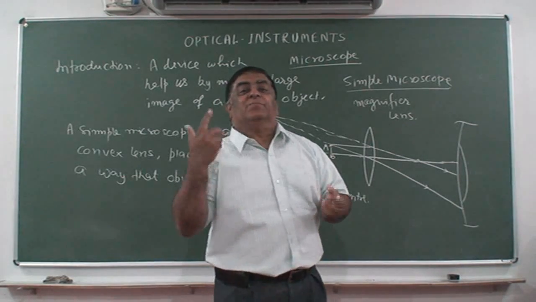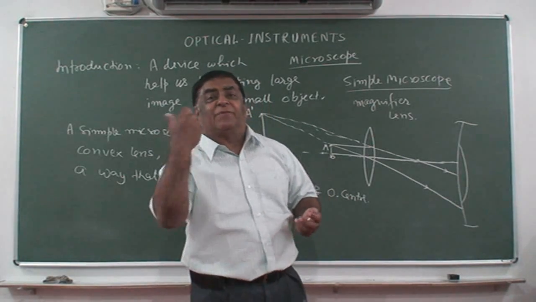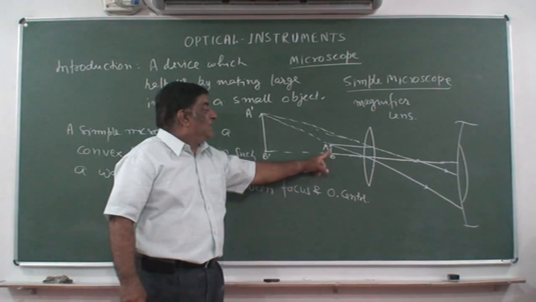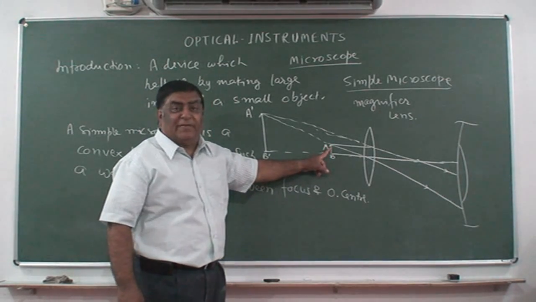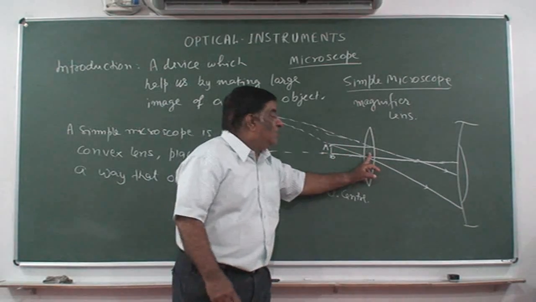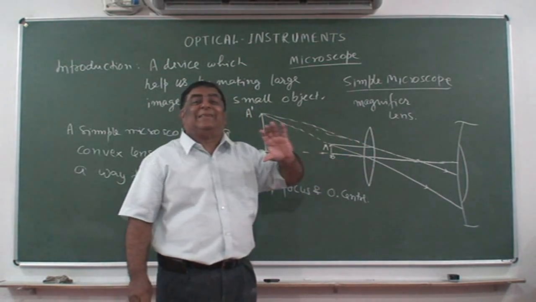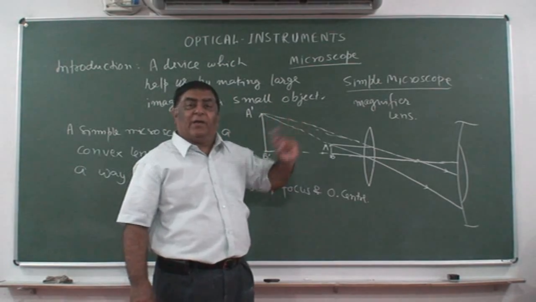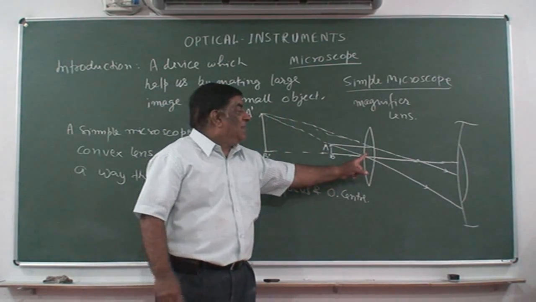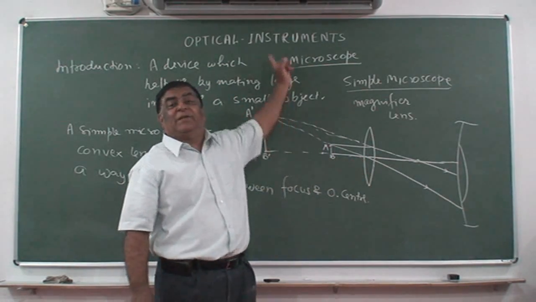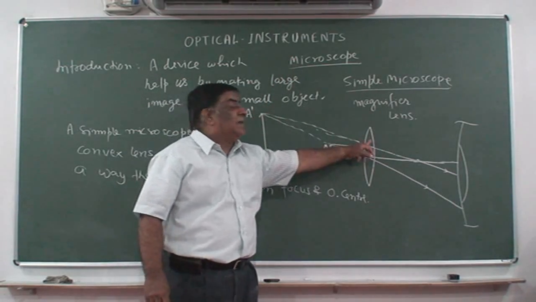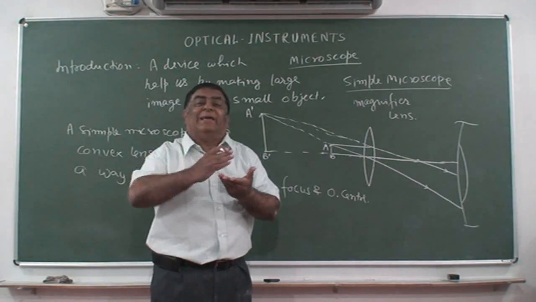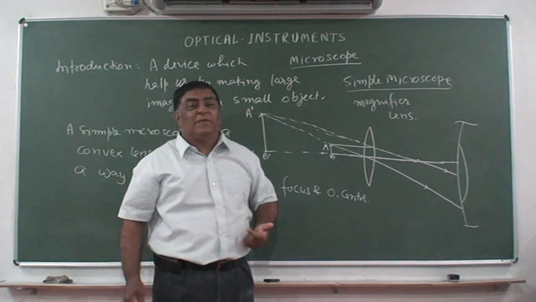Which microscope is more powerful? What is the power of a microscope? The answer is, if this is 1 millimeter, we see from a microscope, it makes it 10 millimeter. 1 to 10. Okay? We bring another microscope that shows it 20 millimeter large. So we say the power of the second one is more because it is multiplying it 20 times.